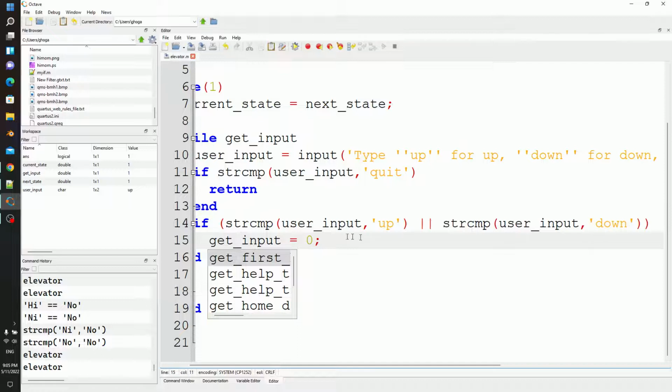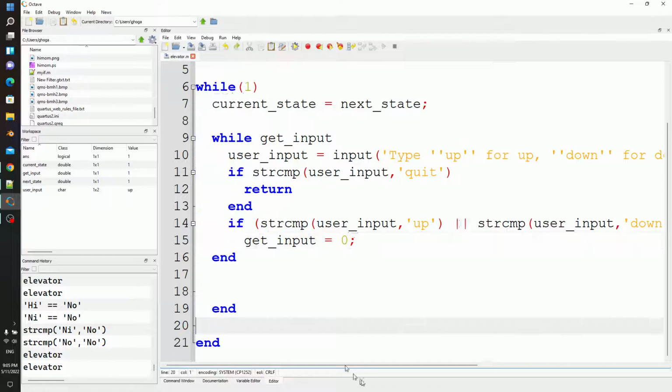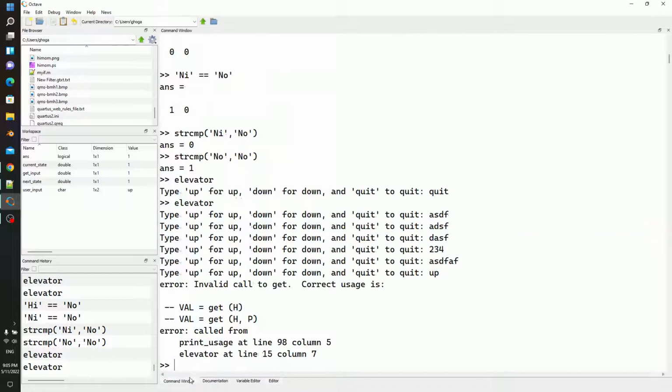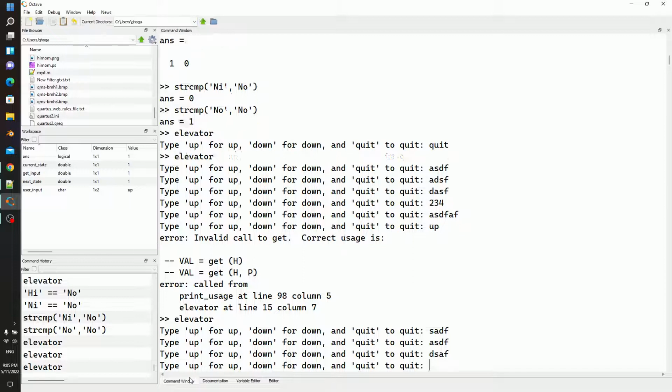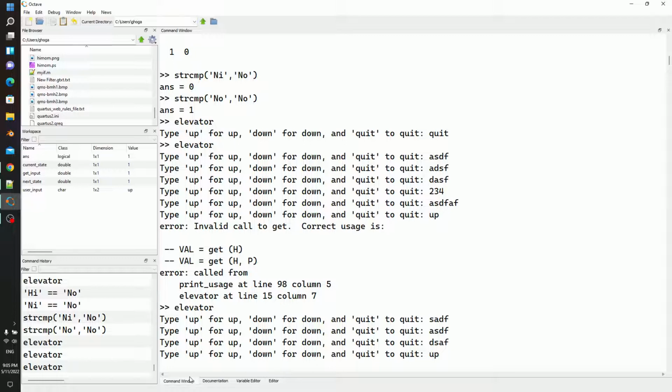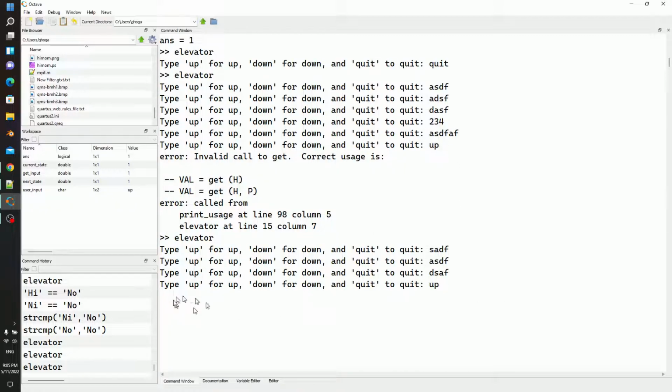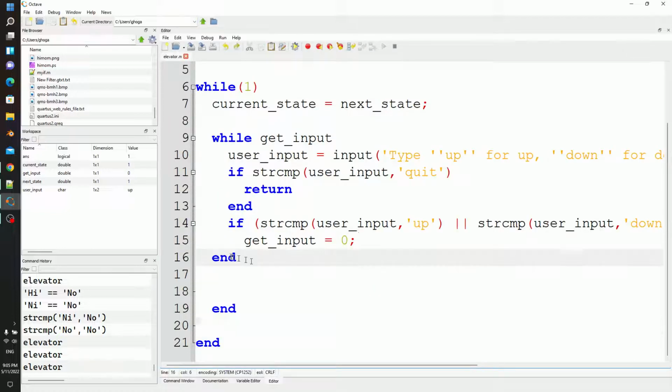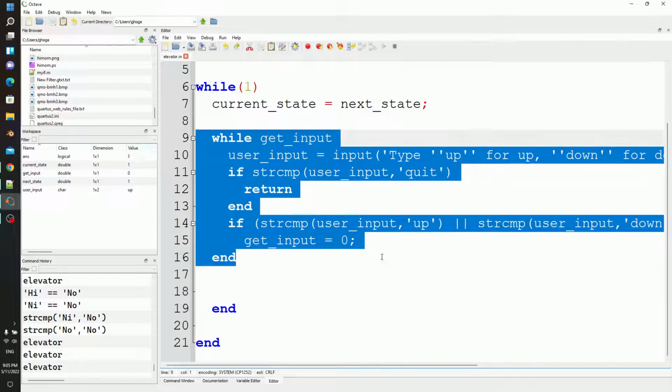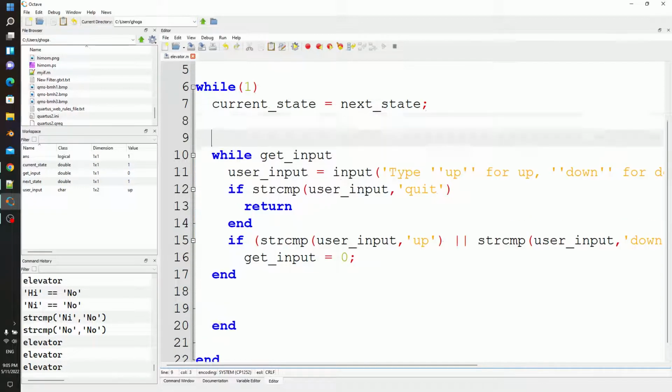Now also, this was another underscore that didn't copy paste from the PDF. So what happened now, after I fixed that, is you type nonsense, you can't get out. You type up or down or quit, and you get through it. Now, you're still in an infinite loop, so it still locks up at that point, so I have to hit Control C. But this block of code now works. So this block of code is just my get input thing. So you can copy this format if you need to get input from the user.